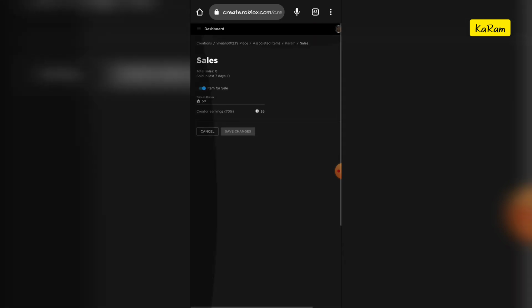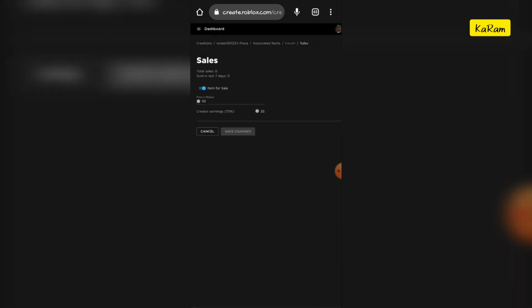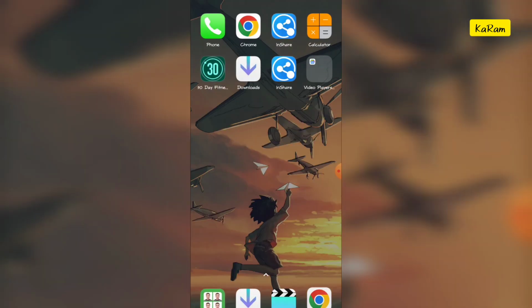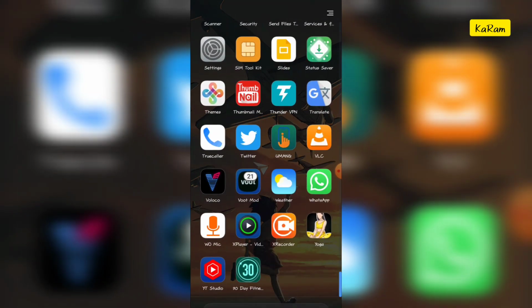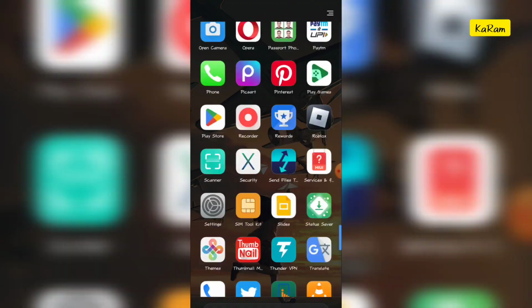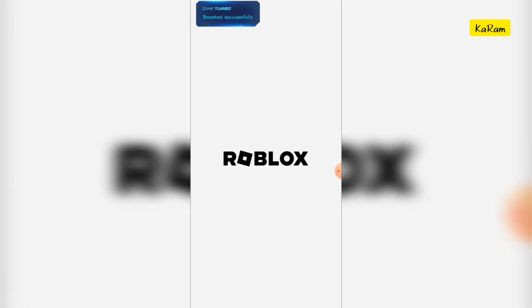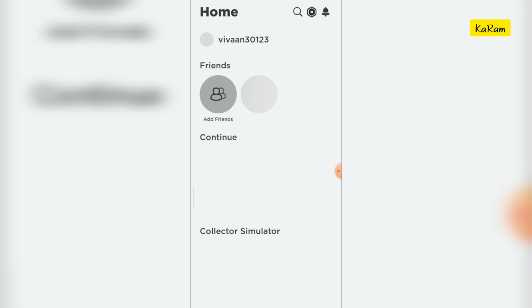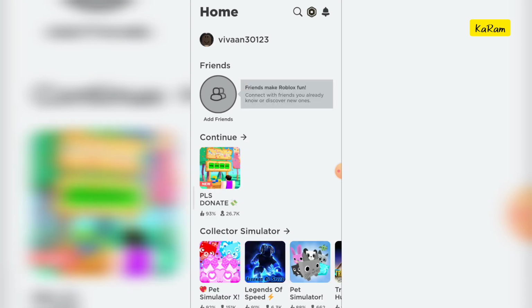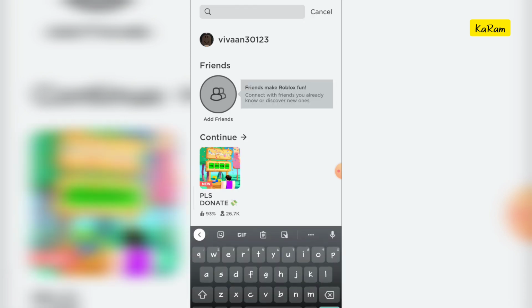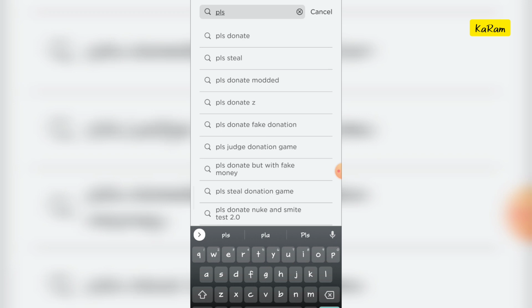Now let's put the game pass on the booth in Pls Donate. So let's go to the game, make sure you're logged in with the same ID. Let me open Roblox, wait for a moment to open. Once your Roblox app is open, just search for Pls Donate.